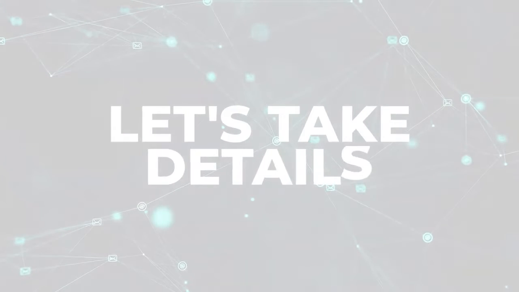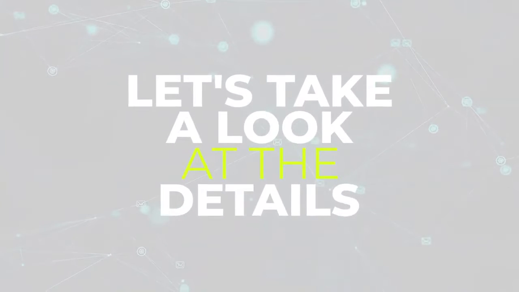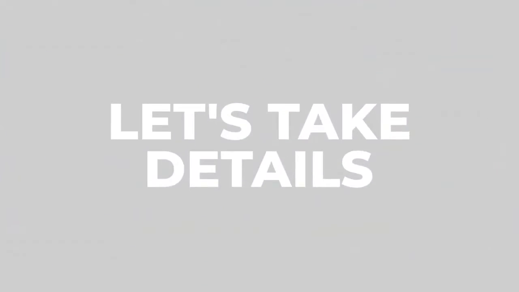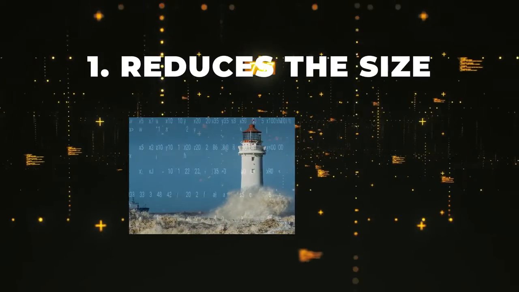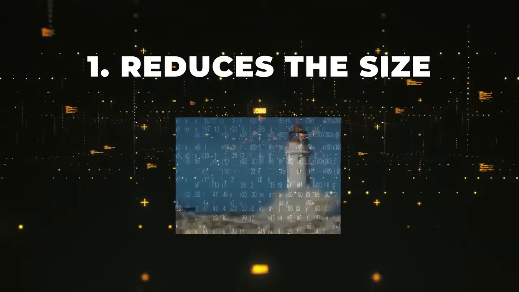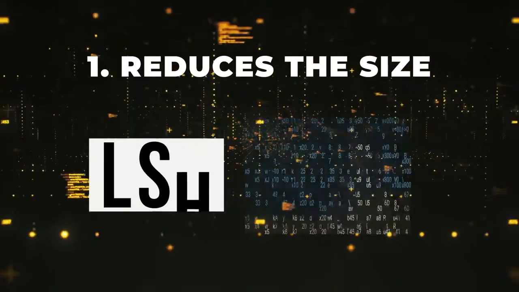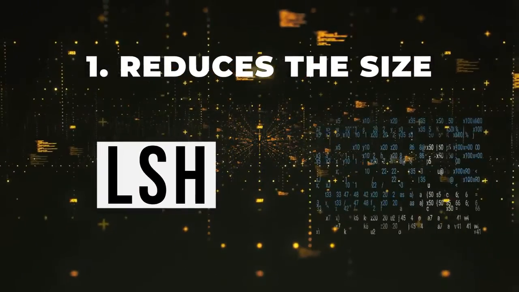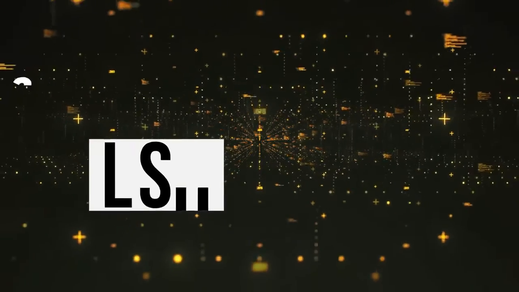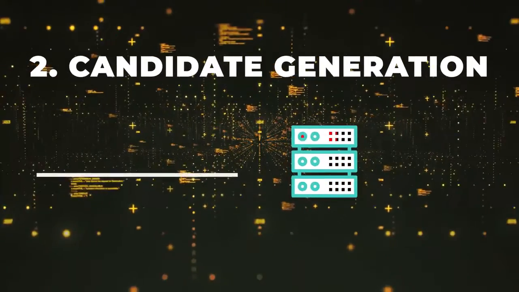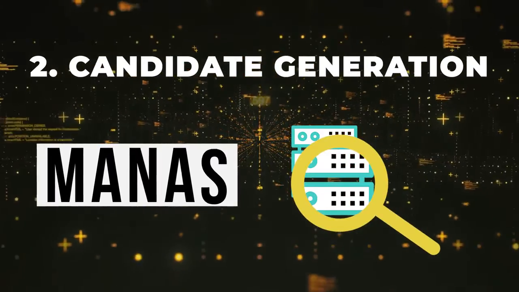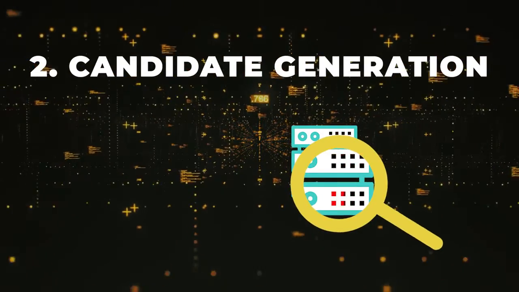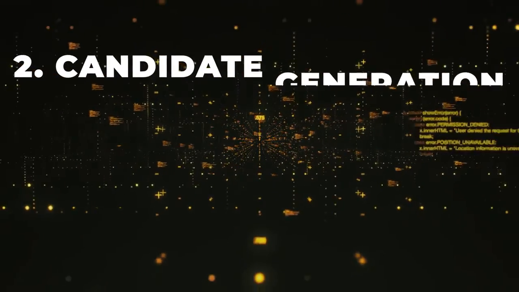Diving into the details of how they did all this is fairly complex, but let's take a quick look before we head out. The pipeline starts by taking the data encoded as numbers and reduces the size to something more manageable using an algorithmic technique called locality-sensitive hashing, LSH for short. The data then gets bootstrapped by querying Manas, Pinterest's custom search engine, to identify a set of potential candidates. This is known as the candidate generation stage.